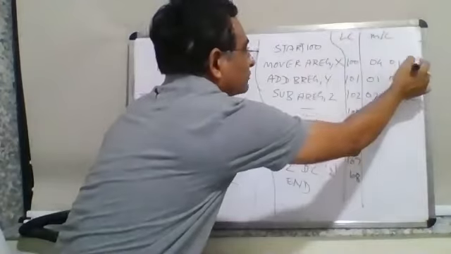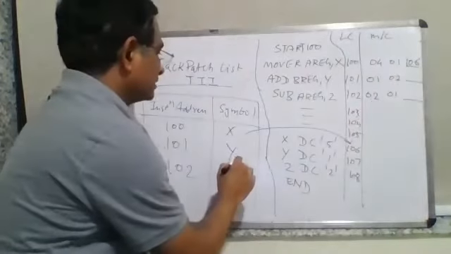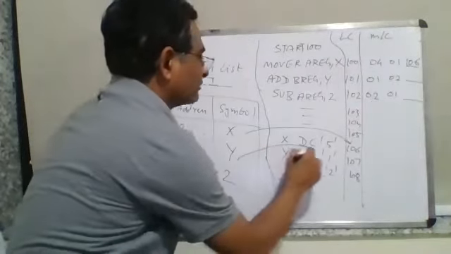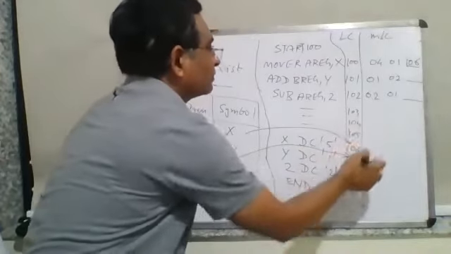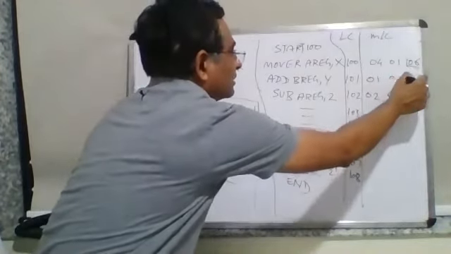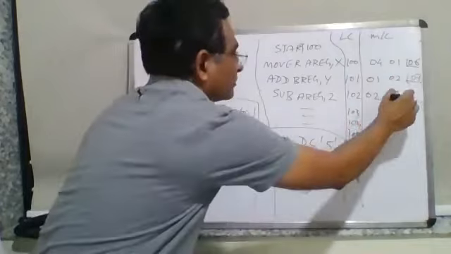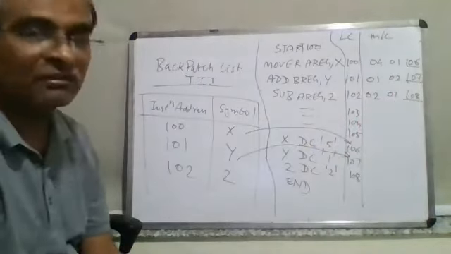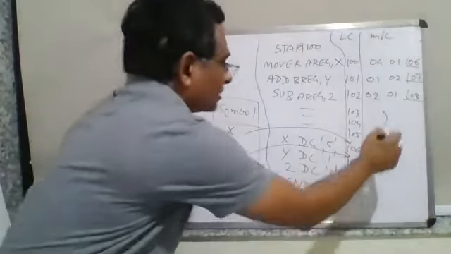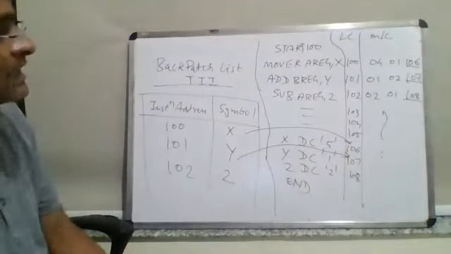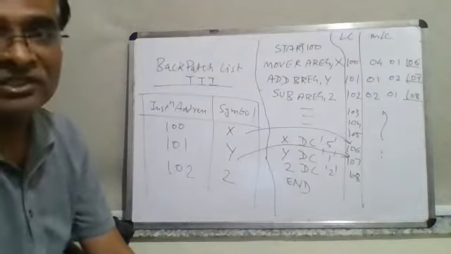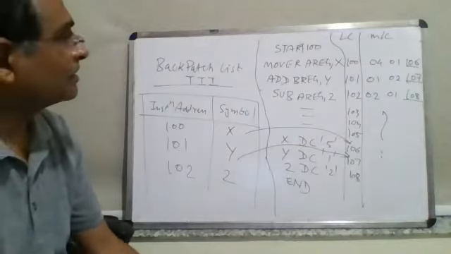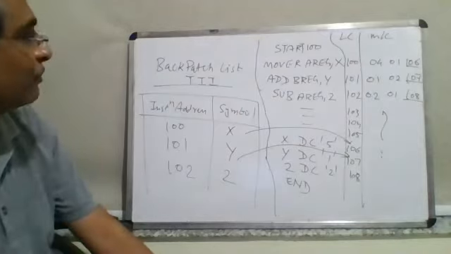So 106 will be placed here. Likewise, this is going to be available at 107, right? So 107 will be entered here, and then 108 will be replaced here. So this is an incomplete instruction for which the processing will be done. We are least bothered about what is there after this. So this concept is known as the backpatching concept, and it is basically responsible for handling forward referencing.